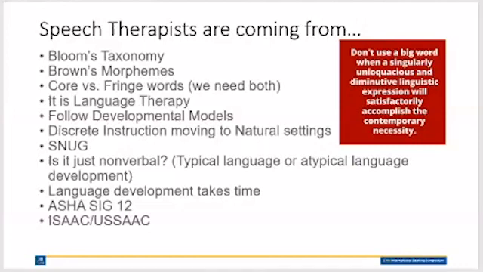Following developmental models of intervention for language, we want to work towards SNUG, which I don't know if you've heard that term, spontaneous novel utterance generation. That term was coined right here in the city of Pittsburgh. But a lot of times we don't necessarily use SNUG, we use what's called LEWIS, language output using intervention strategies. So we have to therapize these kids through the use of language in order to get them good at what they're doing. You can't just sit a kid in a power chair and say, okay, drive. I mean, you try, but we have to teach them that, this is what you do next.